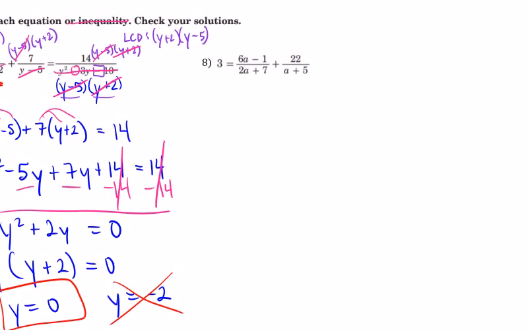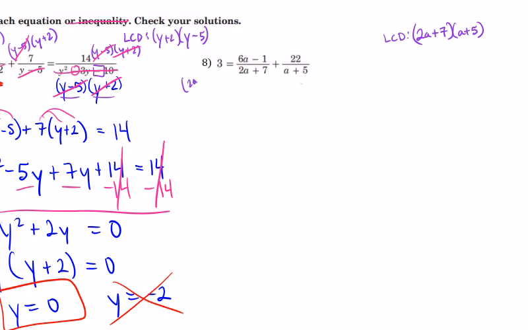So number 8, there's nothing I can factor in the denominators, right? It's not a difference of squares, it's not any type of simple or complex quadratic or anything like that. Same thing with a plus 5. So yeah, we're just stuck with those. That's okay. So our LCD is going to be just those put together, right? 2a plus 7, we need that. And then we'll grab an a plus 5 as well. So that's our LCD. So we're going to multiply each term by the LCD.